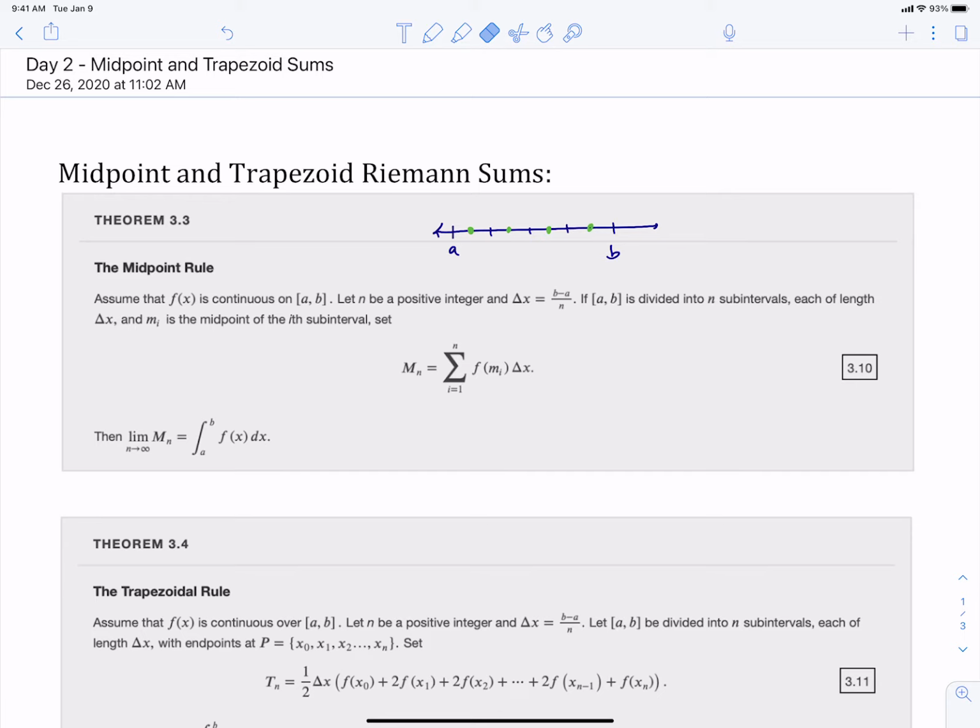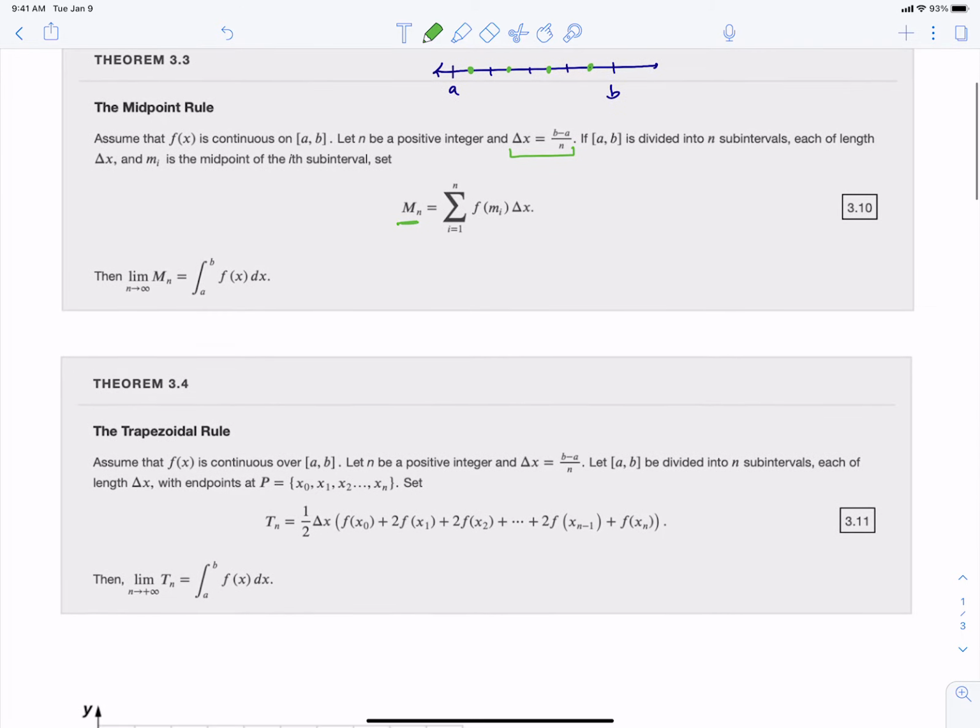So in terms of our notation, when we're doing the midpoint, we write M sub n. Again, that M tells us it's the midpoint rule. n is our number of intervals, and the length of our interval is delta x. We talked about this in the previous video: b minus a, where a and b are the beginning and end of our interval, divided by n, the number of subintervals that we want to make. We won't worry too much about this right now; in the next video, that will make a little more sense.